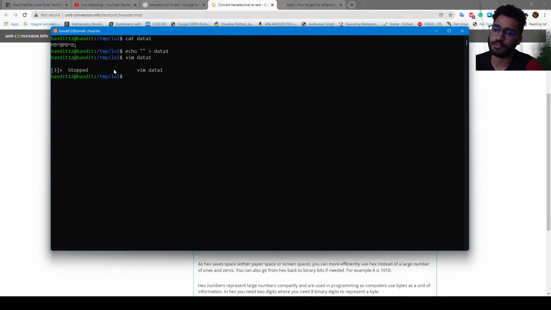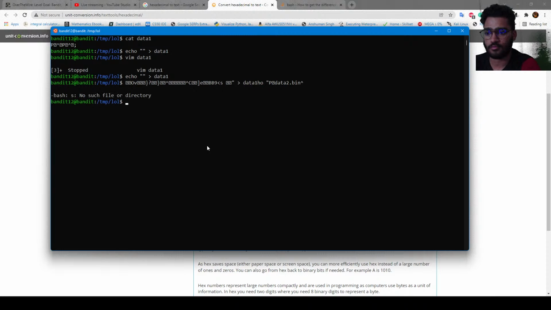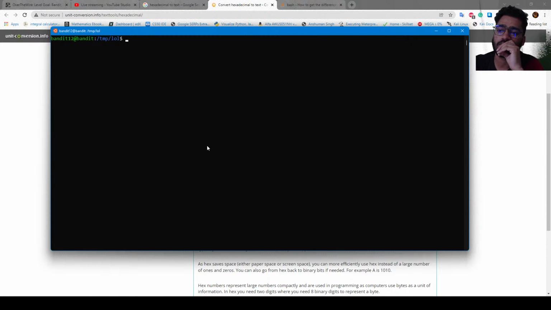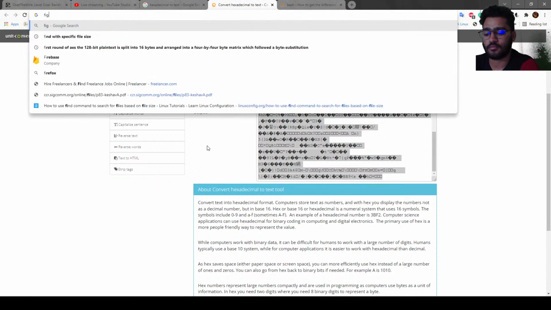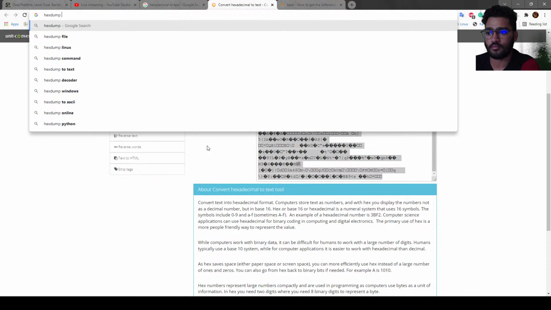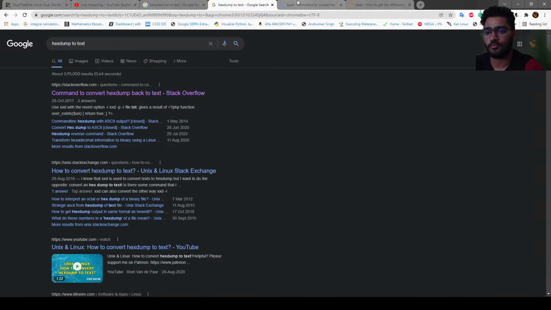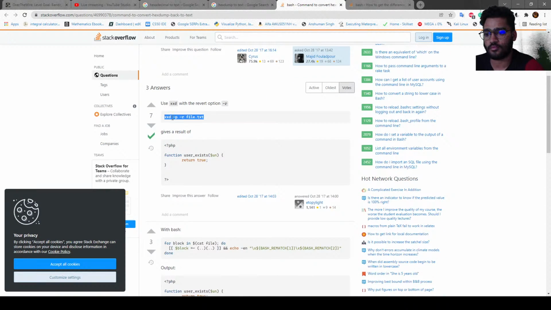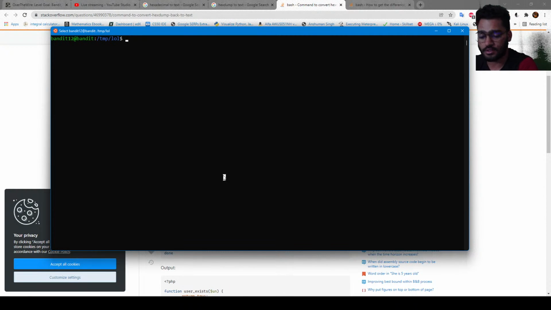As soon as I paste, it stops. Okay, we have access to revert.